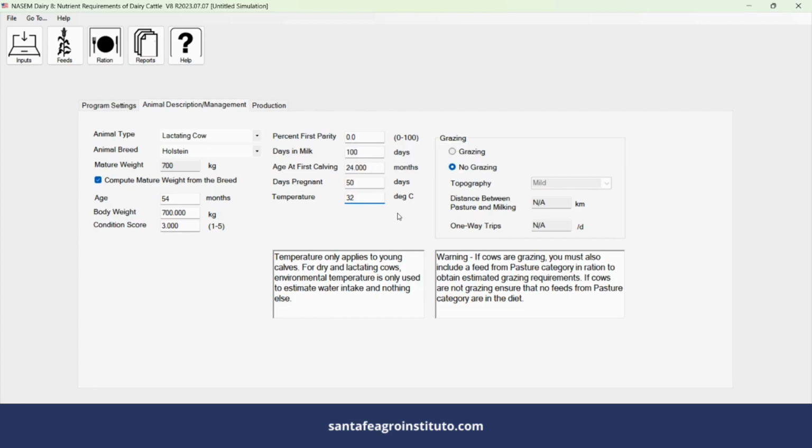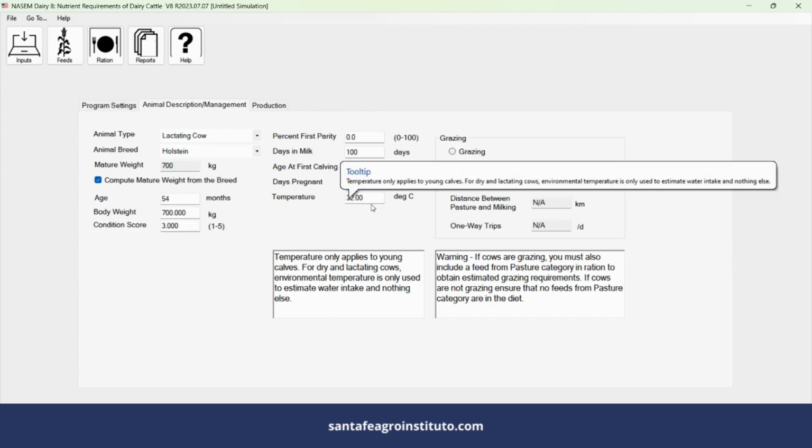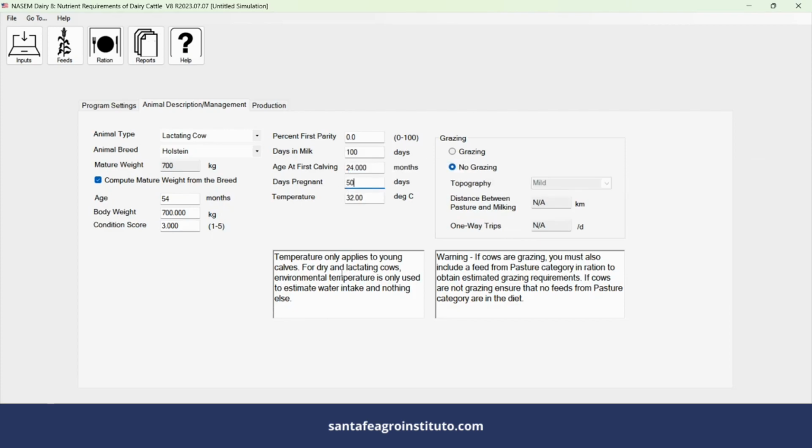If I put 32 degrees Celsius, it doesn't use this data to assess heat stress, to correct consumption based on heat stress. If the day temperature is high and the day relative humidity is high, the only thing it will do, and it's written down here, is to use the temperature only for calves, for very young calves, and it will use these 32 degrees Celsius to calculate water consumption, to estimate water consumption. So this here is an interesting piece of data, especially in summer, really inputting the day temperature, taking a look at the report there, what the water consumption should be, and if the cows really have space to drink that amount of water, according to the requirement.